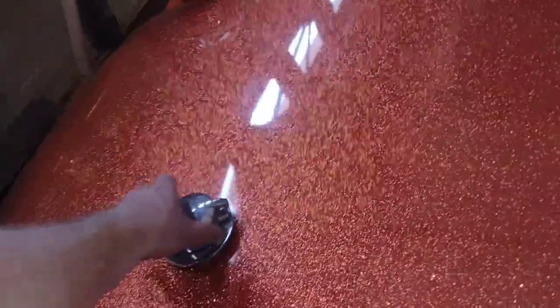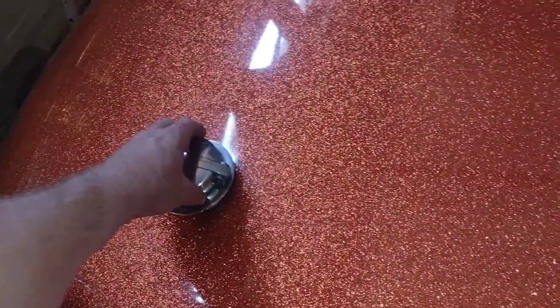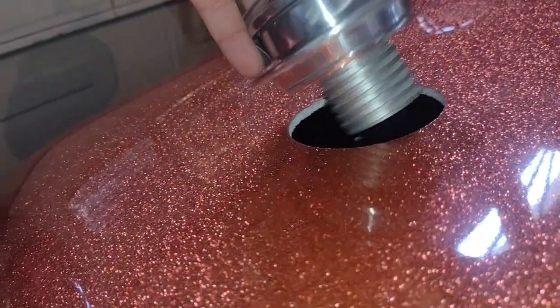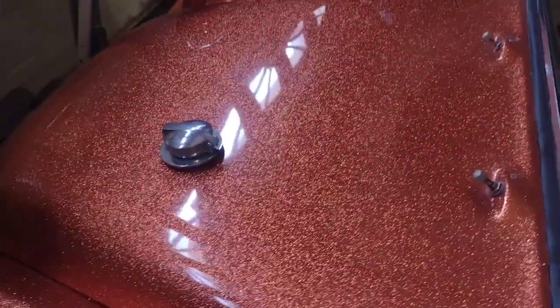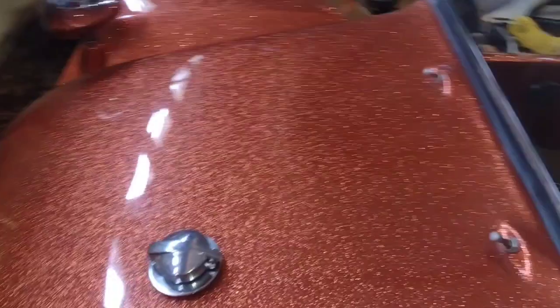We still got to cut our gas cap. I don't know why I keep forgetting this. We were out cutting metal the other day, and we just have to trim some of this so that the gas cap will fit on there. As you can see, we're about a half inch proud. So I got to trim a little off that so that this will go on there, and then we can finally put the hose on that and mount that. What else? That's about it.